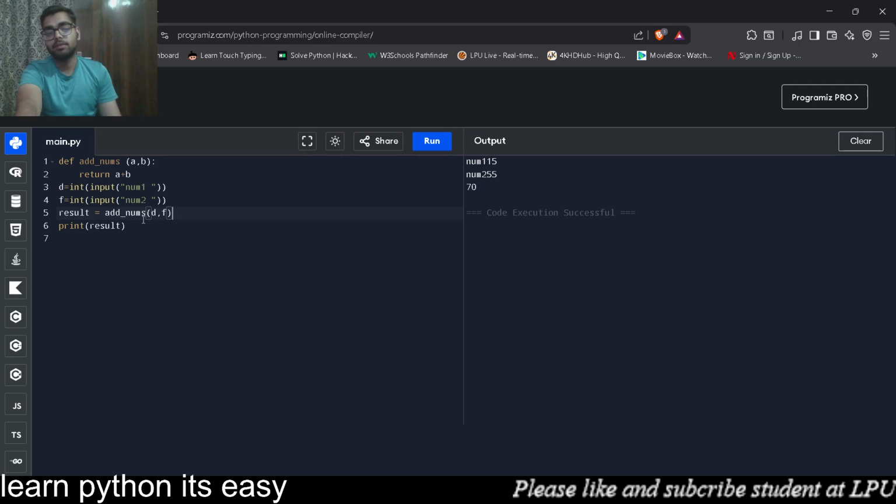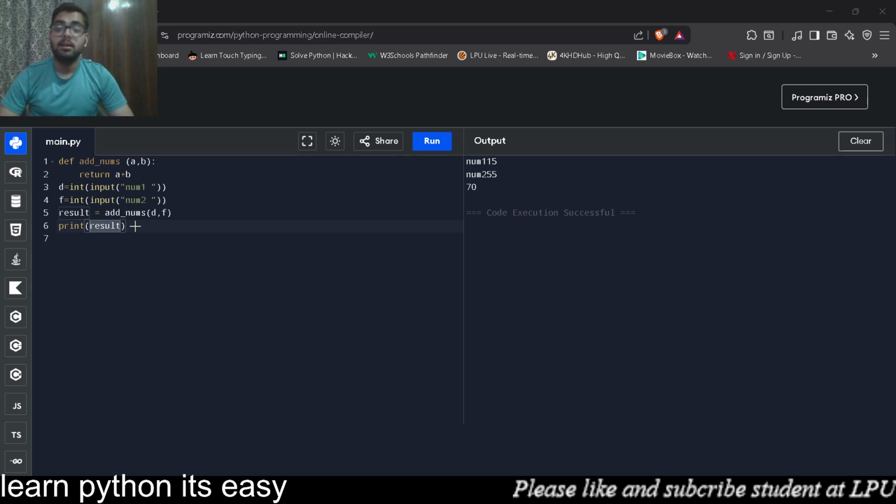And after calling our function, we are printing it out. How are we printing it out? We are writing the print statement, and inside the print statement we write our result variable, so that it shows that our function is now printing. Now see what will happen without a return statement. If we do not put a return statement there, it will output None. So the return statement also has significance: without it you will get no output.